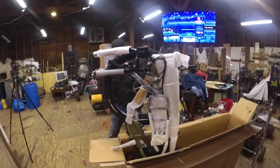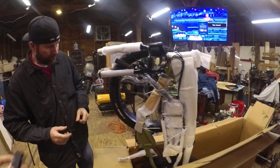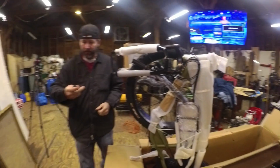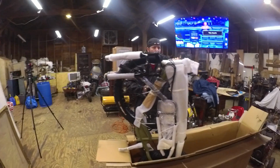Need the knife. Harbor Freight knife, $10. Is it? Yeah. It's actually a pretty nice knife. For $10, yeah.